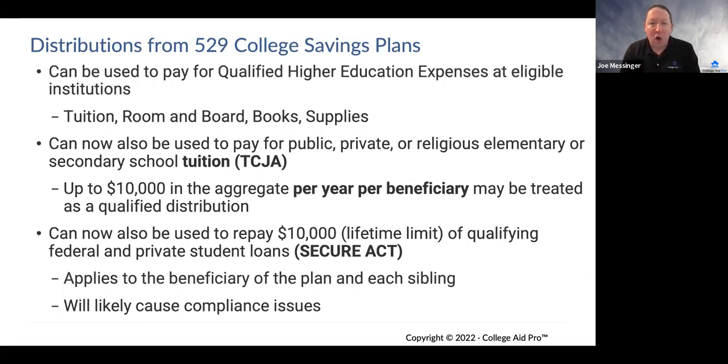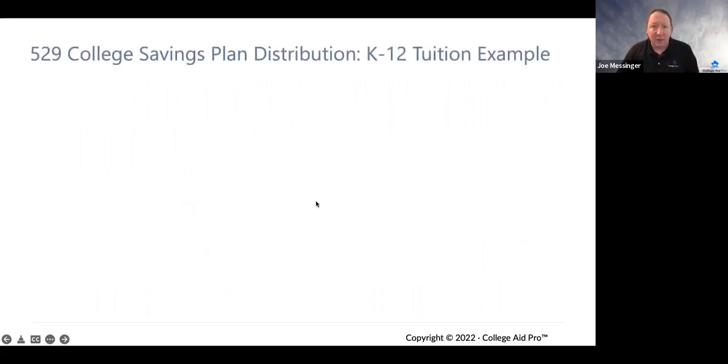We talked about what's eligible. We talked about the $10,000 per year per beneficiary as a qualified distribution, and that ability to pay back student loans. One thing in here as well is that the 529 plan, as part of some of these enhancements, is eligible as long as it's qualified higher education for a number of apprenticeship programs. I think as part of the Secure Act, they really expanded what you could do with these. And I think that was a great move to get everybody what they need, because we need those jobs desperately. I think we all see that in our local communities. So that's on the 529 plan.